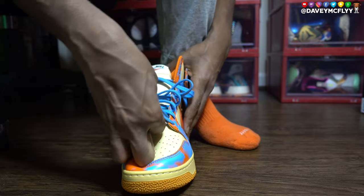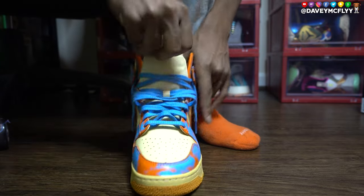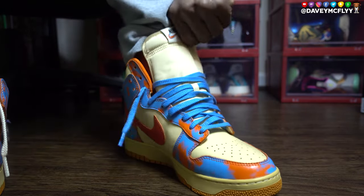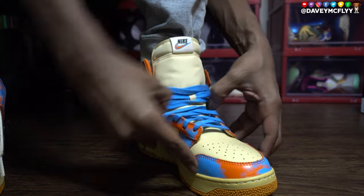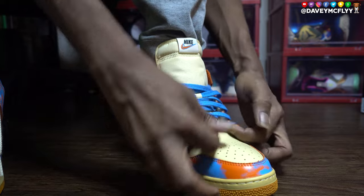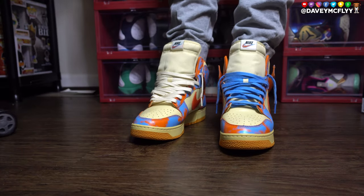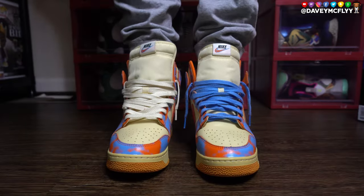You can try this loose lace look on any Dunk High. With these 85 Dunk Highs the silhouette is slightly different, and I'm gonna get another Dunk High just to compare the fit on foot. Let me know in the comment box which laces you'd go with — the blue or the sail. Is this on-foot helping your opinion on this colorway? I know a lot of people aren't really walking with the acid wash joints — I ain't mad at you.